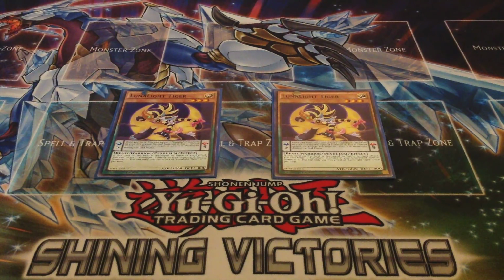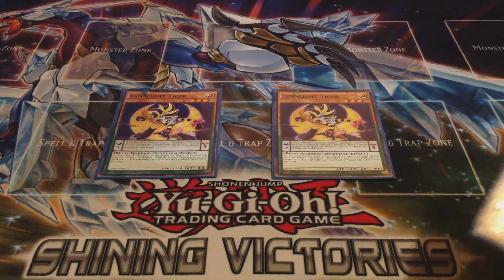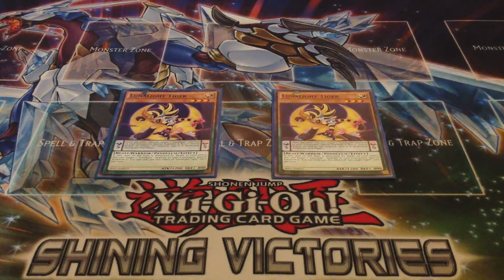Or with Lunalight Tiger, the first of the Pendulum monsters that Lunalights possess. Now Lunalight Tiger can help us with Lunalight Blue Cat in many ways. First, her Pendulum effect is once per turn you can special summon a Lunalight monster from the graveyard, but its effects are negated, and you destroy it at the end phase. That works especially well with Blue Cat, since it dies at the end phase and you get to special summon another monster. Now her monster effect is when this card is destroyed, you can special summon a Lunalight monster from the graveyard, but it doesn't negate the effect this time. So Blue Cat will come out again, and you can do more plays with Blue Cat.